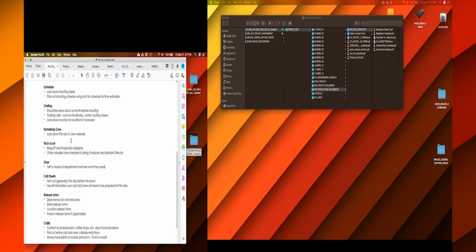After the Tech Scout, you really realize what kind of gear you need in the environments that you're going to be shooting in. And the workshops that we'll do in class will help you realize that. By this point, you should know flags, C-stands, stingers, all the gear support, and we'll discuss that.